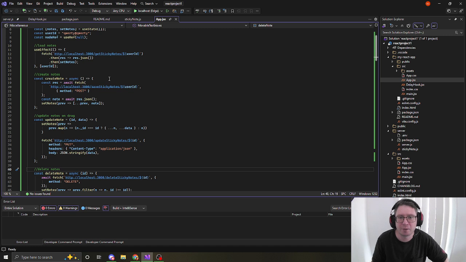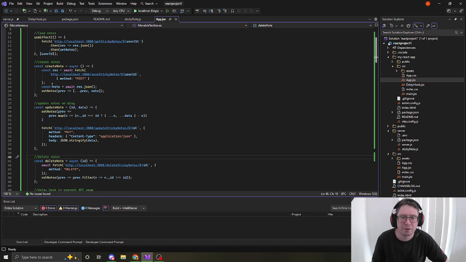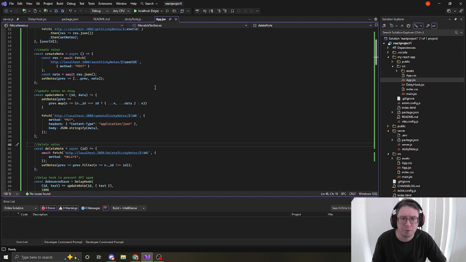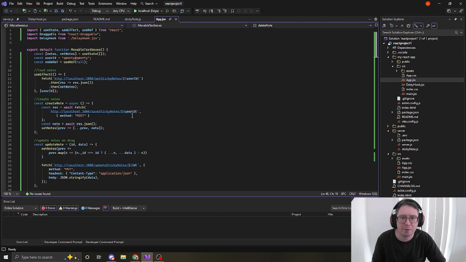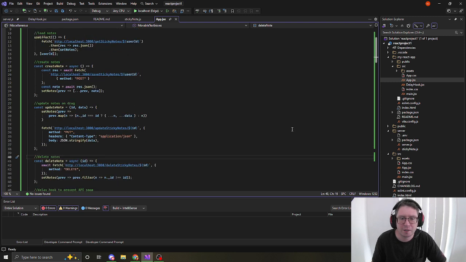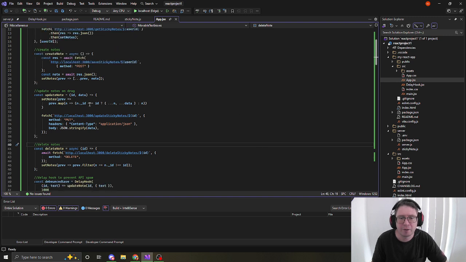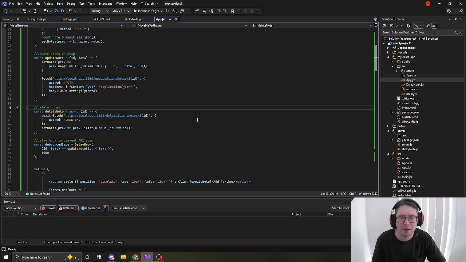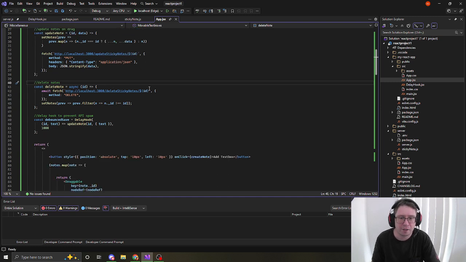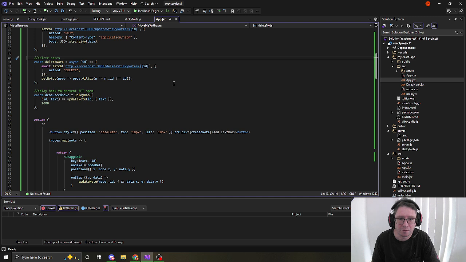Alright, so jumping into sticky notes in our prototype, we have a useEffect for loading in all of our notes. We're then creating notes via our endpoint, passing through the user ID as well here. We're updating our useState for our notes. Then we have an update function that we can call on, and that goes through to our server-side API, and a delete note function we can call on as well.